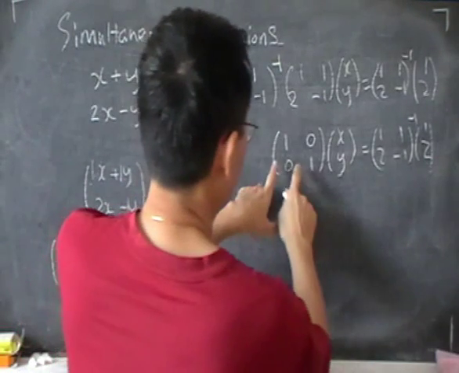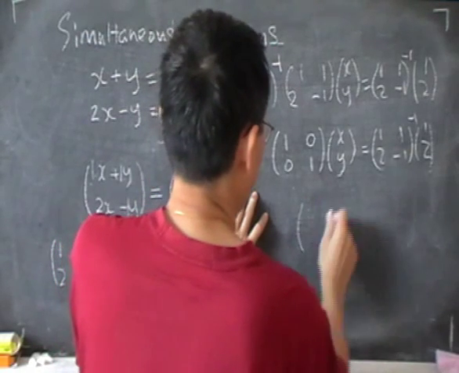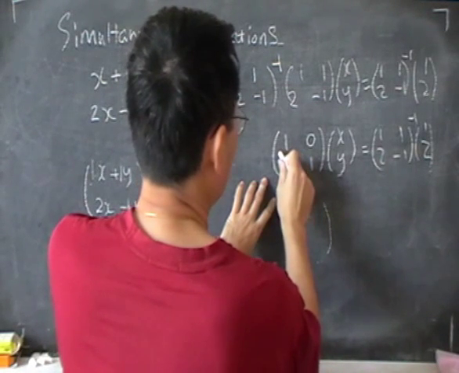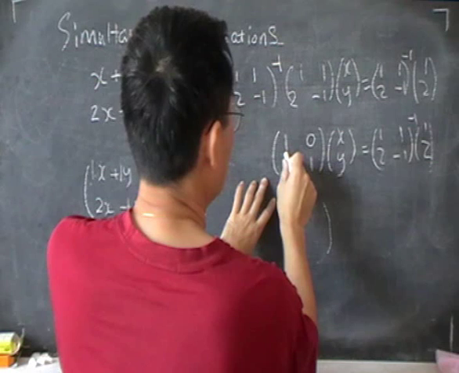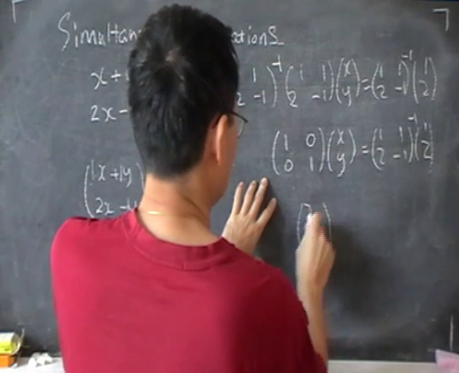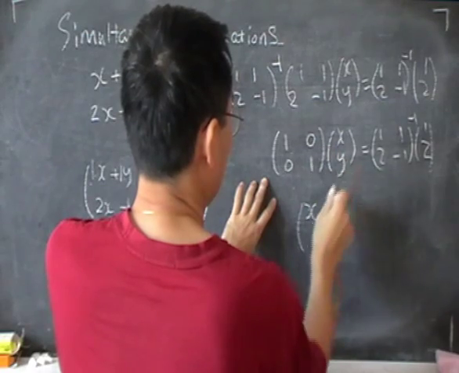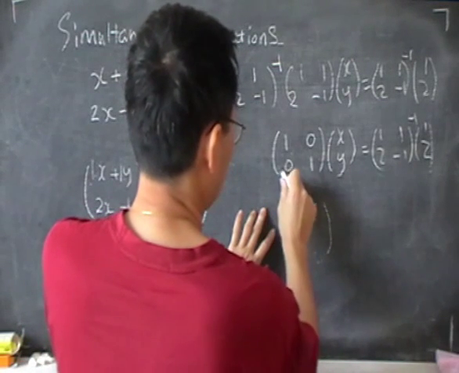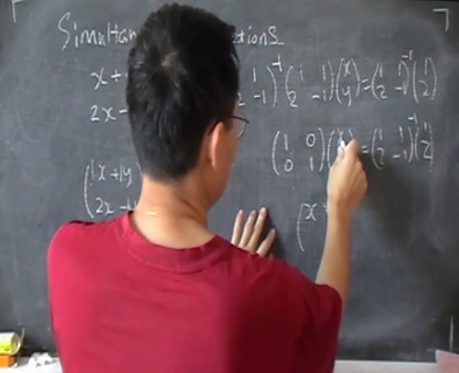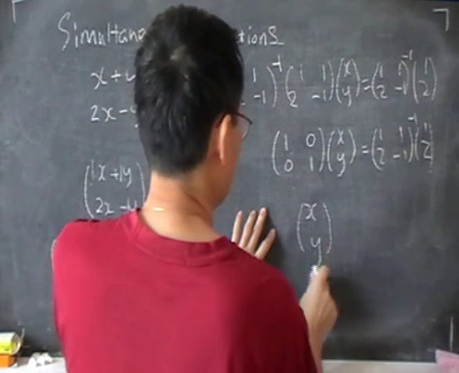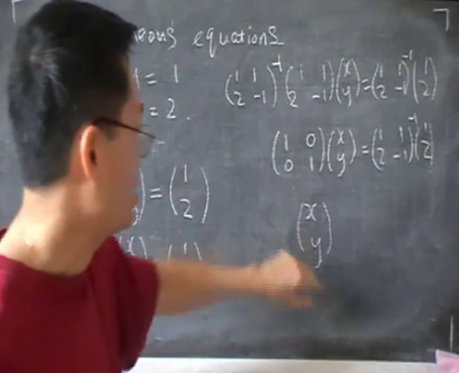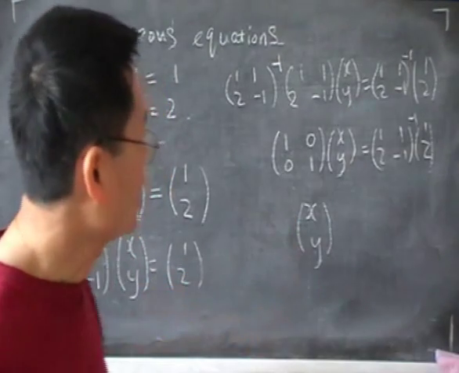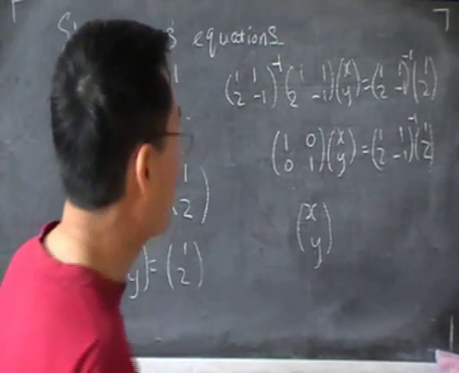Now you can easily check that that is the case. If I multiply these two matrices, I will go for the first row and the first column. I will take 1 times x and 0 times y, which is 0. So I have an x here. And then for the next number, I go to the second row, 0 times x, which is 0, 1 times y, which is y. So I do indeed end up with just x, y. So it's as if I've multiplied x, y by 1 and I get the same x, y. So that's the effect of the identity matrix.